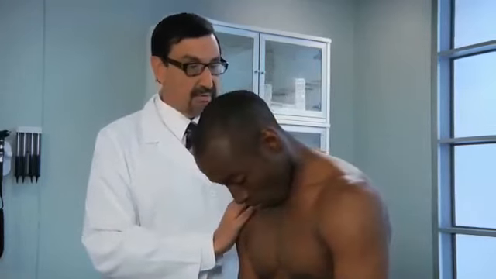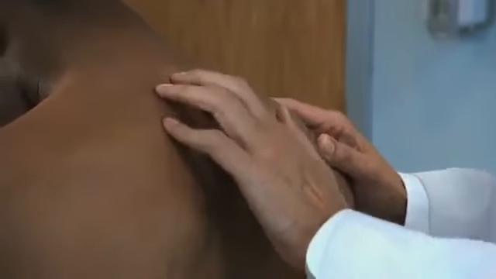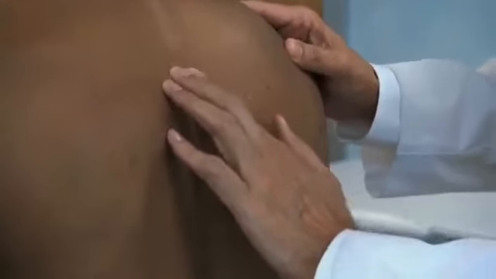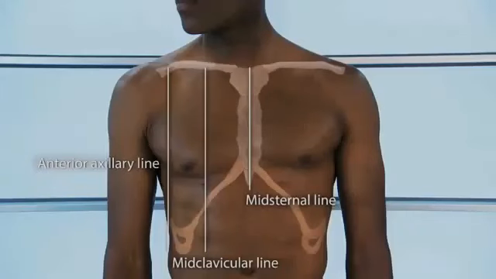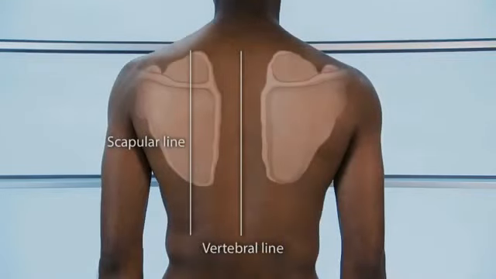Lower your chin to your chest, please. With the patient's neck flexed forward, find the most prominent spinous process, which is usually at C7. Then feel and count from C7 to T12. You can often palpate and count the processes below them, especially when the spine is flexed. To further locate and describe your findings, use these imaginary vertical lines: the mid-sternal, mid-clavicular, anterior axillary, mid-axillary, posterior axillary, scapular, and vertebral.